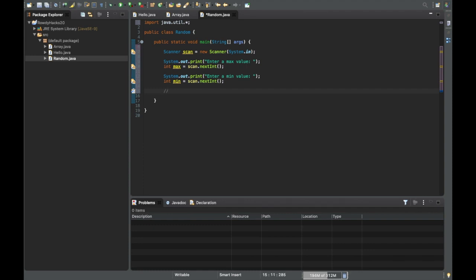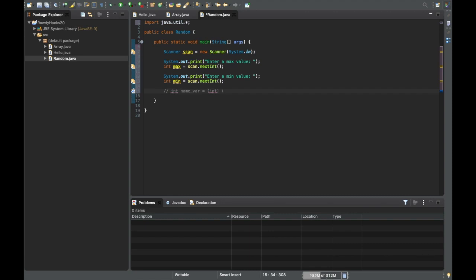Now the formula for generating a random number is going to look like: int, the name of the variable, and since when you use double or when you use random it comes out as a double, you have to do something called casting. So we write int in parentheses before it and that will force that number to be an integer.